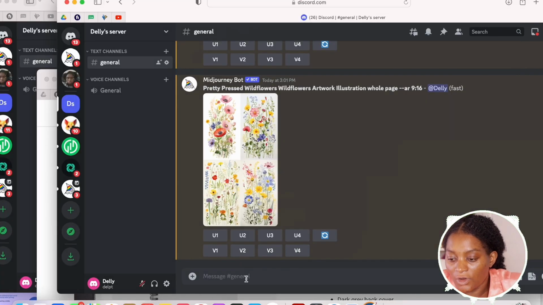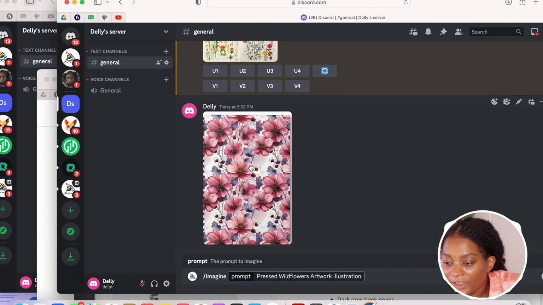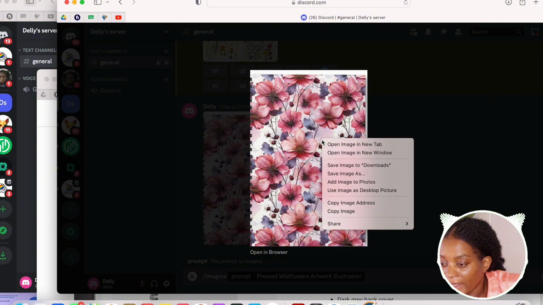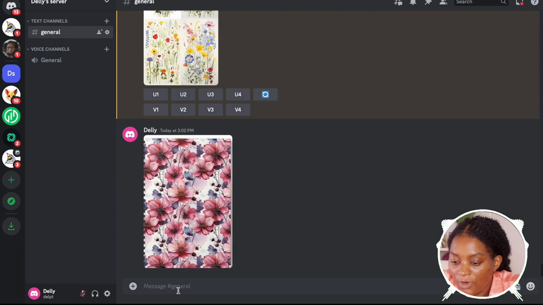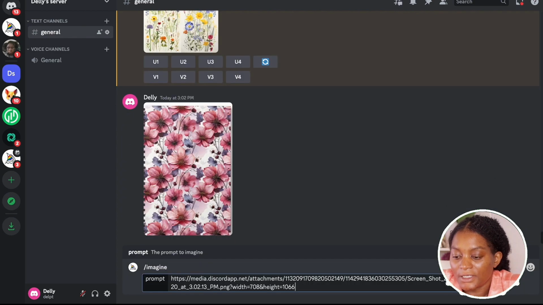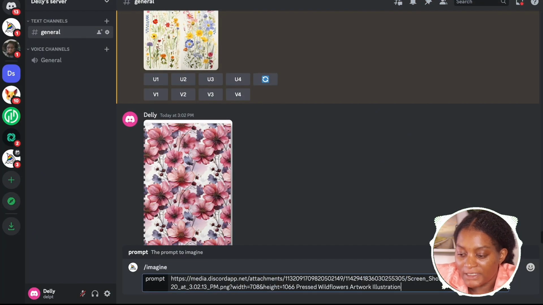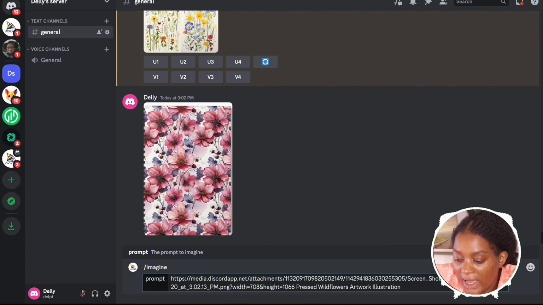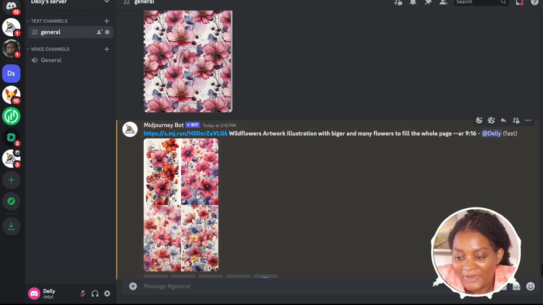So let's go back to Discord. I'm going to upload what we just screenshot, and now I'll press enter. So now that we have it here, you click on it and then you right click, you just copy image address. Then when you copy that, you come and you put /imagine, then you paste it here. So I want us to go back to the book, and then we just copy, and then we go back to our prompt, and then we just paste it here. One thing that I like to add is dash dash aspect ratio 9:16. Then you click enter. So overcomers, you can look at this one now, and then look at this one.